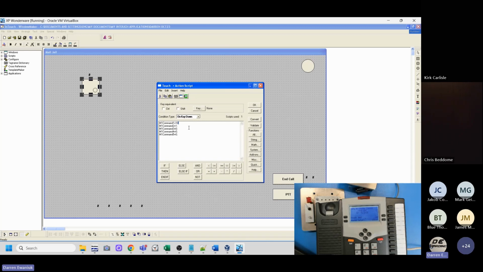I have command 1 equals whatever, command 2 equals whatever. If your driver, for whatever reason, writes them one at a time, you may have to do command 1 at the very end of your script. But in this case, to make it logical and because I know it's sent as one block, I'm just doing it in order. So command number 1 is going to be 7, which is the intercom call, or ICAL, command. And I want to connect from master 1 to station 101.